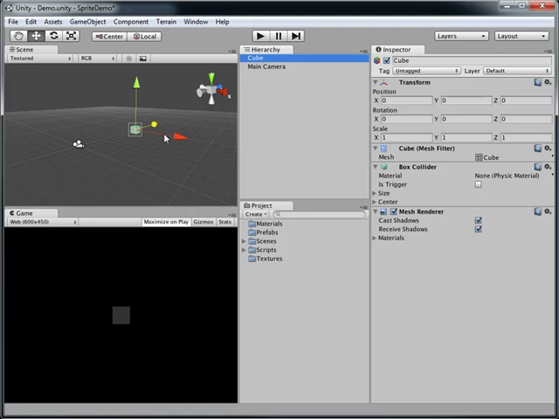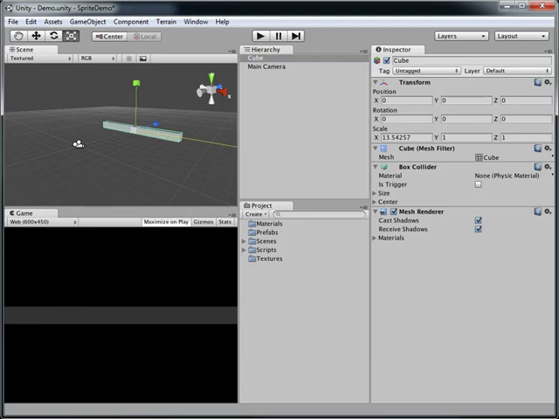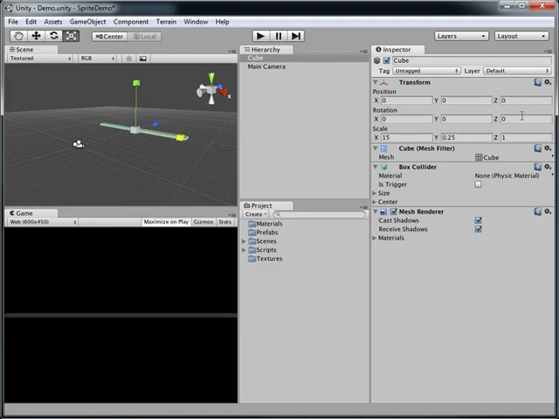Now let's get some scaling on him. So we're going to scale him out this way some. So let's go with 15 here. His height I'm going to change down to 0.25. And his depth I'm going to change to 5. Because this is 2D, you're not going to see his depth, but because of the way our scene is going to be set up for our sprites, the collision is going to be based on a sphere collider, so I actually want to have some depth to this floor plane so the collisions will happen correctly.